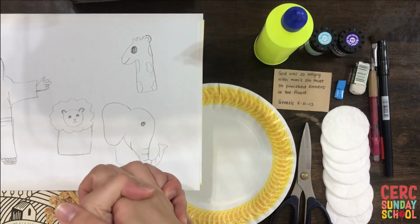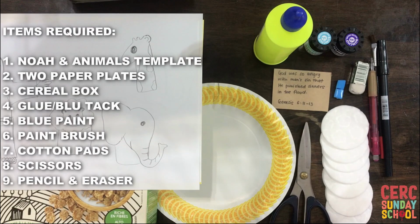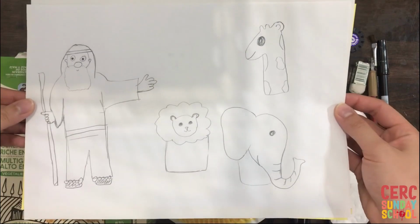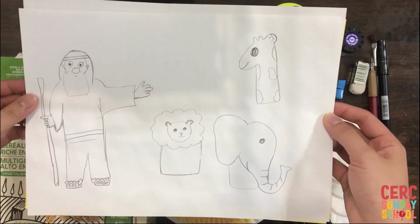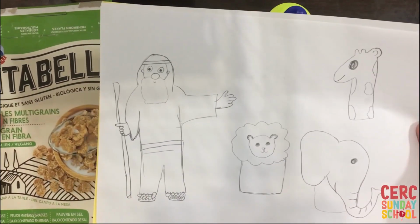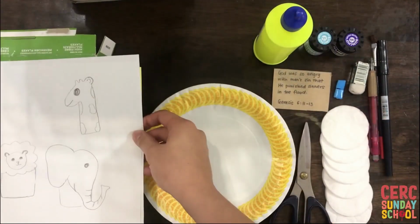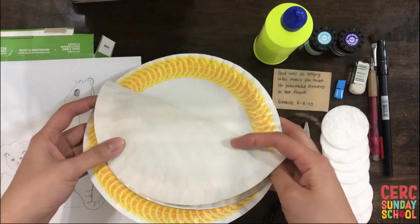Hi, so okay, step 1 is just laying out everything. Firstly, you'll need a little template like this that has Noah and a few animals in the ark, and what I like to do is get an old cereal box, any cereal box, and stick these pieces of paper on it so that it's thicker. And then next you'll need just 2 paper plates. Any ones will do. One of them will fold up later.